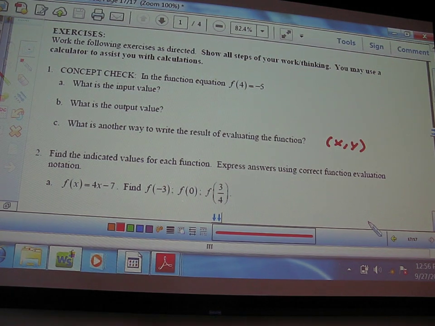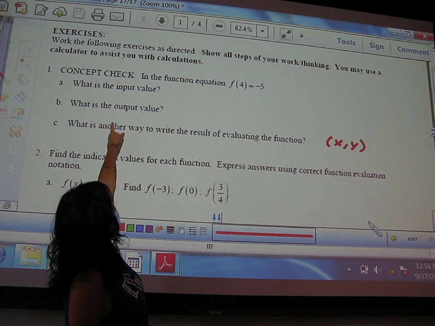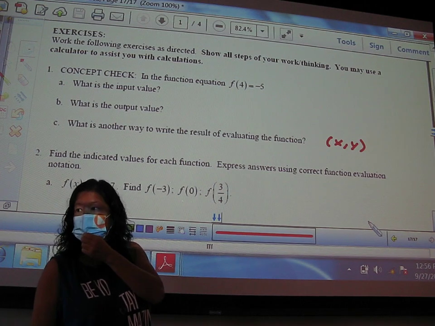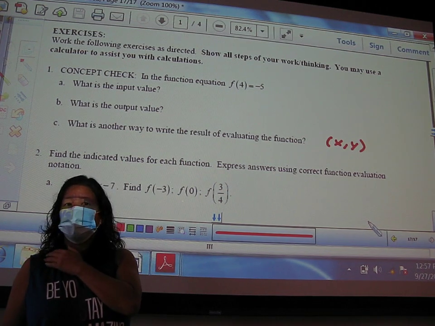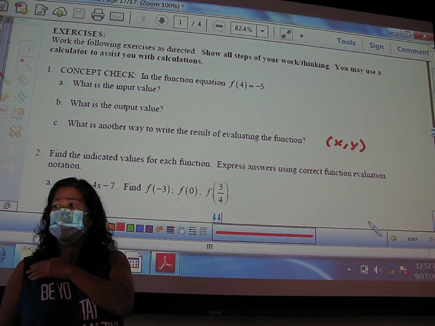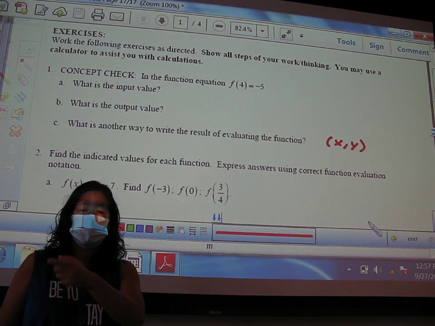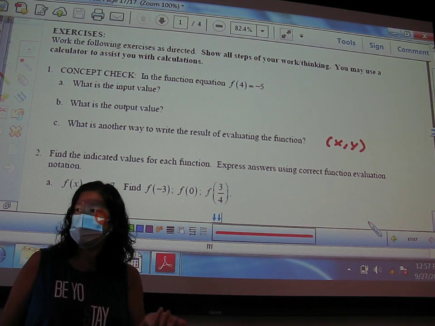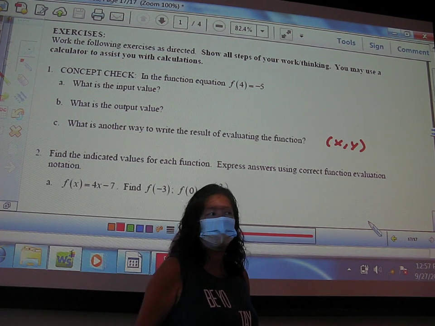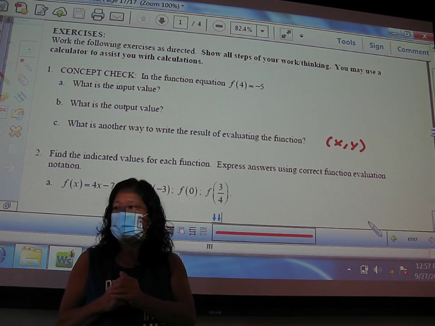In your groups, I'm going to have you do this together in a minute, but again, remember, input value means what number in here is the input. Output value means what number in here is the output. So just remember inputs and outputs. Our inputs are our x's or our y's? The x's. Our outputs are the y's. You drop the x into the input and it spits out a y. So f of x is a y.